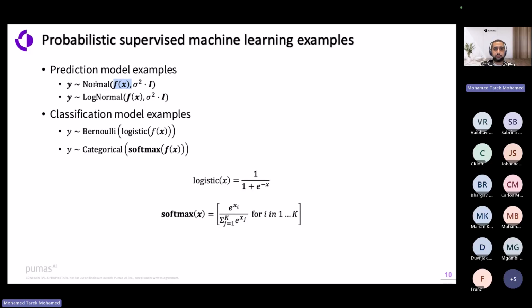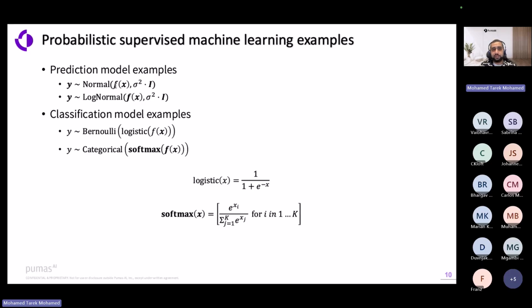And this essentially is the prediction of the value of Y, and then Y itself we assume is normally distributed around this value f of X with some noise. And often in the prediction, we're not interested in quantifying the noise, we're just interested in quantifying f of X. Now, if Y is unconstrained, then we use normal. We can use log normal if it's, let's say, only positive, in which case you can just do linear regression, for example, on log of Y.